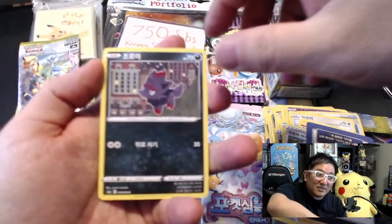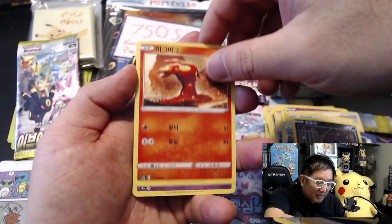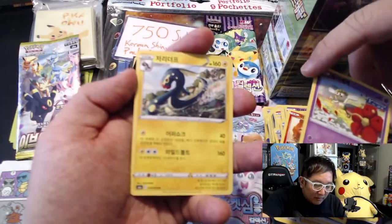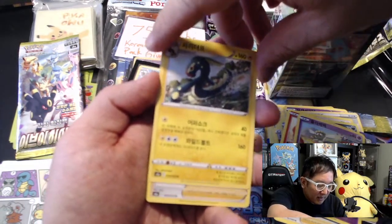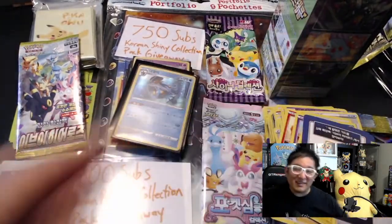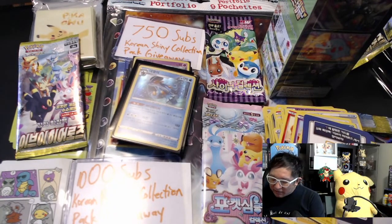We got Zorua. Slugma. Oh my god, why am I using my thumbs? Okay. Flabébé. Electrode. Aw, no magic, guys. It's a trainer card. Okay, we try though. But we can try. Okay, so let's see. How would we do this?